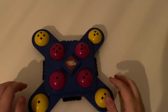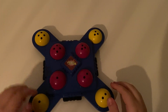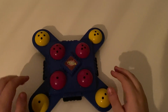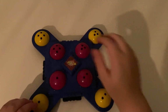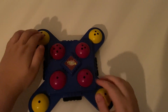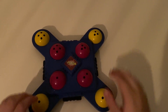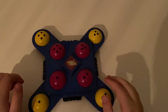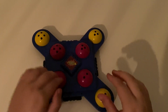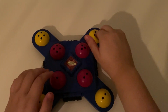2 touch across. 4 touch left. 2 touch right. 1 touch across. 3 touch left. 3 touch right. 3 touch across. 2 touch across. 1 touch across. 2 touch left. 1 touch left. 4 touch across. 2 touch left. 1 touch right. 3 touch left. 4 touch across. 2 touch right. 1 touch right. 3 touch across. 2 touch left. 4 touch right. 3 touch right. 3 touch left.